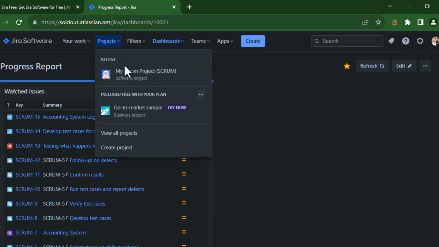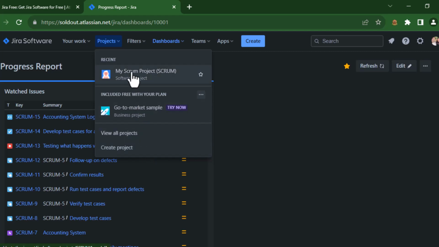Now here you see again that Scrum Project, that's the name of my project. It's a default that comes if you go into this and create your own environment. You'll probably get this one as the first one, and you can rename it to whatever you desire to do. I left that alone. I can click on that. I can view all the projects, or I can create a brand new project from here.